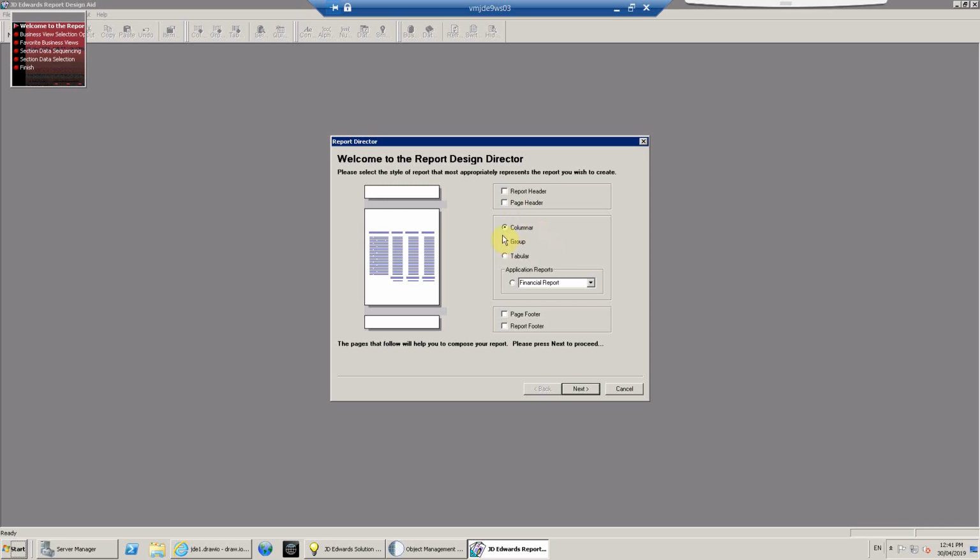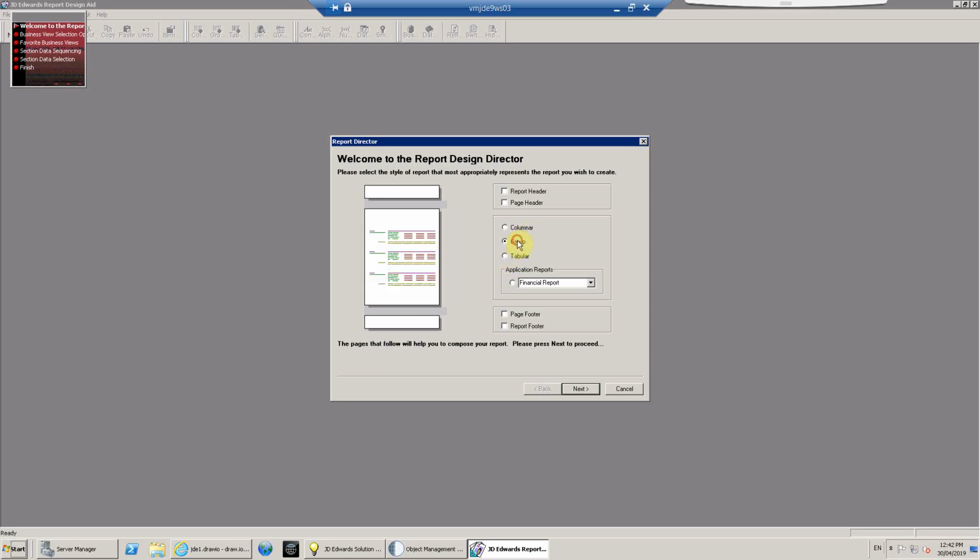Okay. Next thing is the section. This is the wizard that's asking you what type of section do you want. There's 3 types of sections that you can create. And I'm not going to get into tabular right now because, one, I very rarely use it. I don't think I've ever used it. I think I used it once, and I don't know enough about it right now. I'd have to research it again, so I won't talk about that one for now.